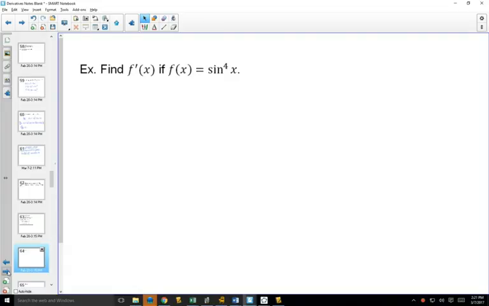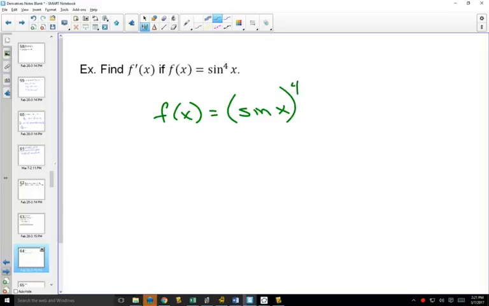Now this one's going to have a chain rule. And this is a hard one to see the chain rule, because if you go to hug that function, and I know you like to hug functions, but you would tend to say that you'd hug the sine first. We have to remember that, and sometimes it's more helpful to remember that that 4 in there means this whole thing is to the power 4. We don't write it that way. We write that 4 in between the sine and the x. But this is what it actually means. Sine x times sine x times sine x times sine x.